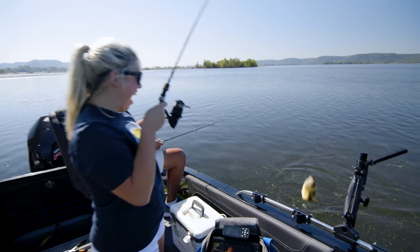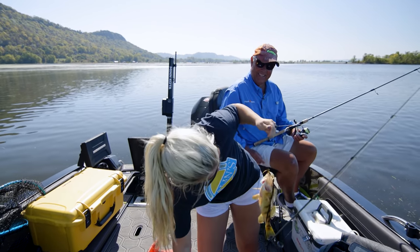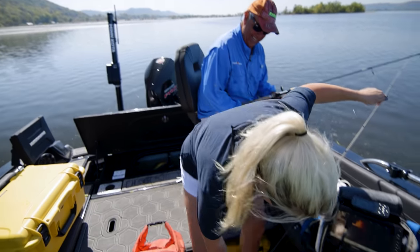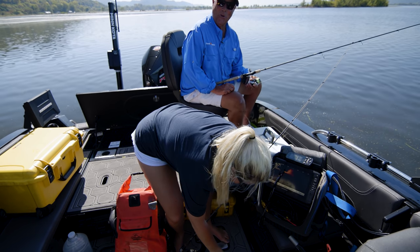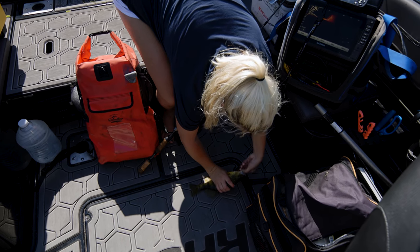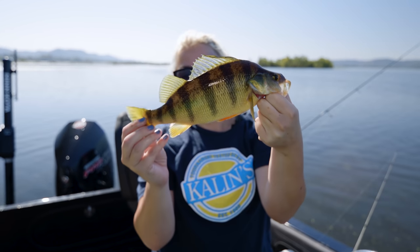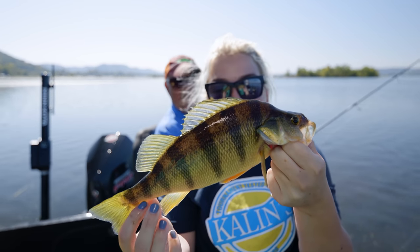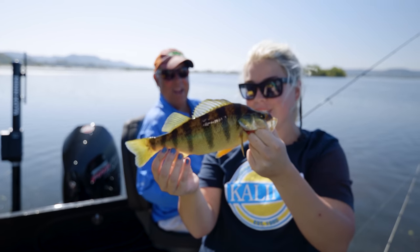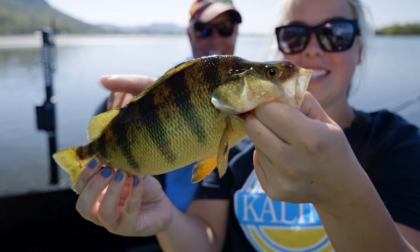Oh my gosh. Hey, Vince, check that one out, buddy. That's a big one. There is a major league perch-a-rooney right there. Holy cow. Take your time with him. That, folks, is a gorgeous perch. And unbelievable, you get such a beautiful day like this, and it's nice and warm. Hold that one out. Wow, that is gorgeous. We had a little bit of a lull, and I felt this one on, and I knew it was a big one. Hey, Vince, look at the big hump back here on that. Yeah, you know they're big ones, right? Oh, that's the sign.